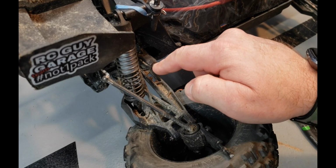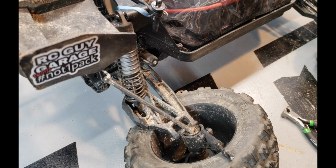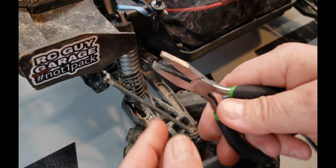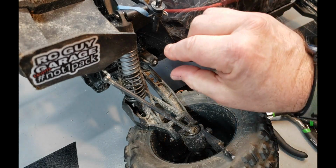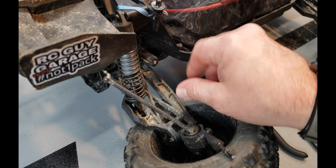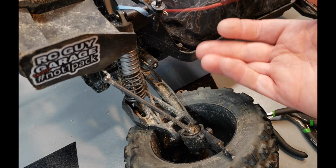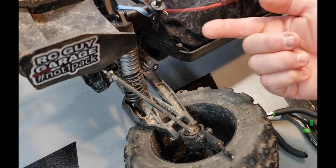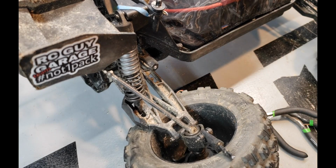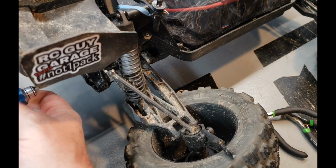So now that I kind of made it more difficult for myself, I think I can still grab it. Might have to use these right here. These are more of a flat grip. So what I'm hoping is now that I know that it's not lefty-loosey, that it's righty-loosey, I'm going to go ahead and pop this piece out and then see what I can do. It's very easy. There's just a little screw on the back side here that just retains the pin, and then you can go ahead and slide the pin out. But like I said, at least I've got the pieces. So, pop that screw out of there.